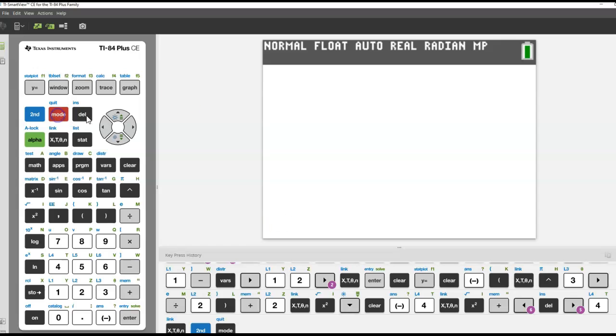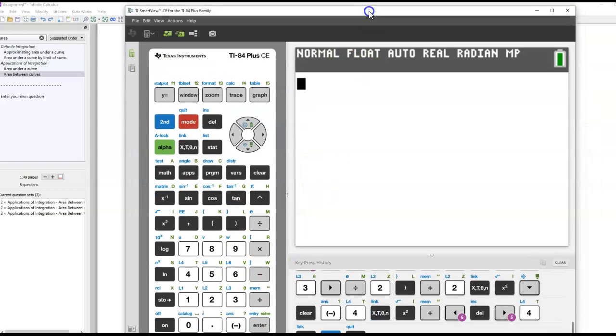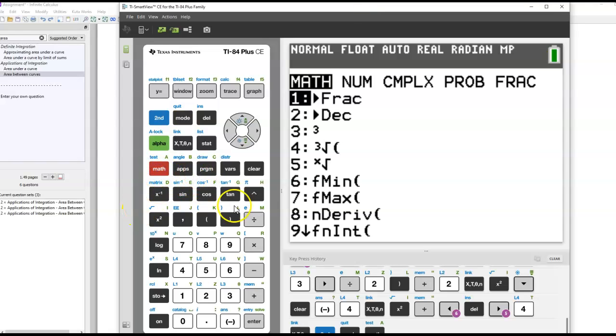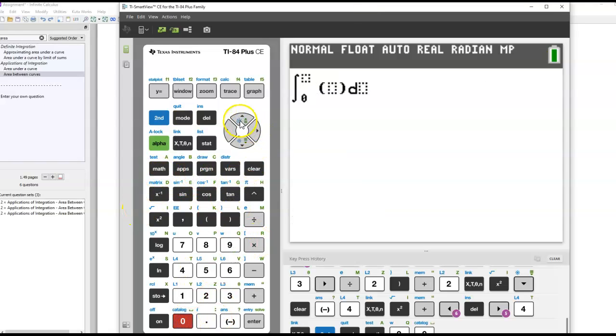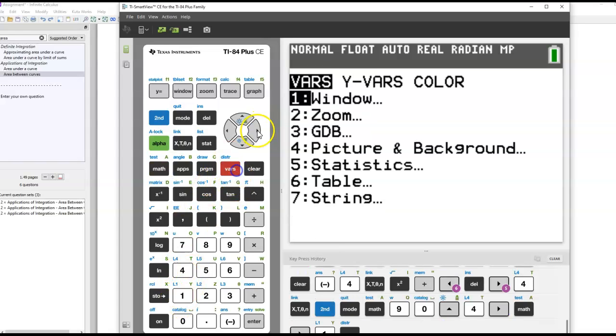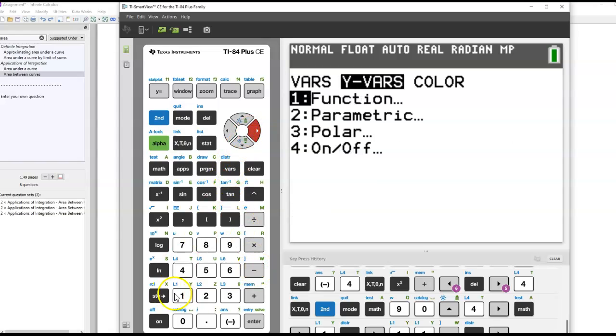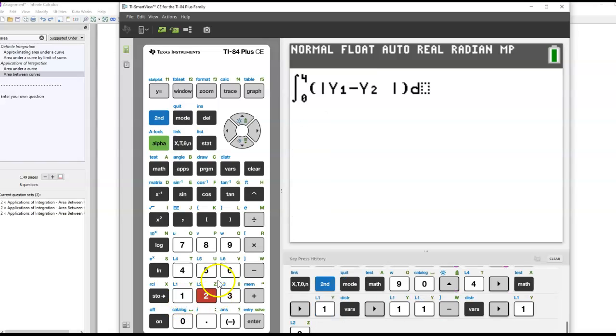And then I don't need to find the intersection points because since on this problem I gave you the graph, you can kind of tell what they are anyway. We're going from 0 to 4. So go ahead and type it in. We're going to push math. We're going to push 9. We're going from 0 to 4, and we're doing absolute value of y1 minus y2. And even though we're really doing this with respect to y, for our calculator, we're doing it with respect to x. Get your final answer there, which is 4.